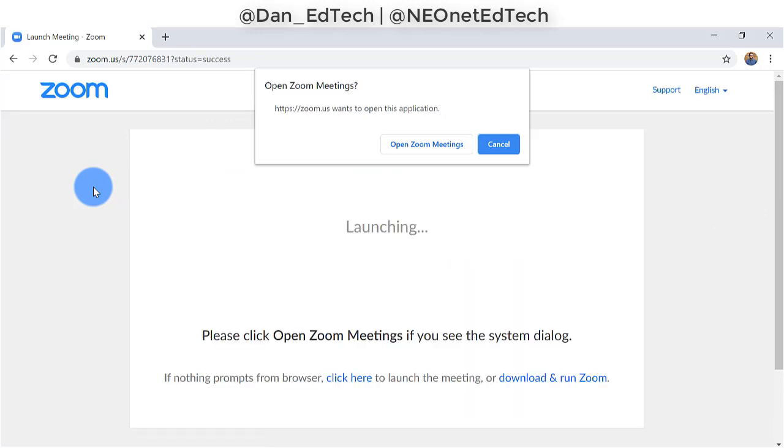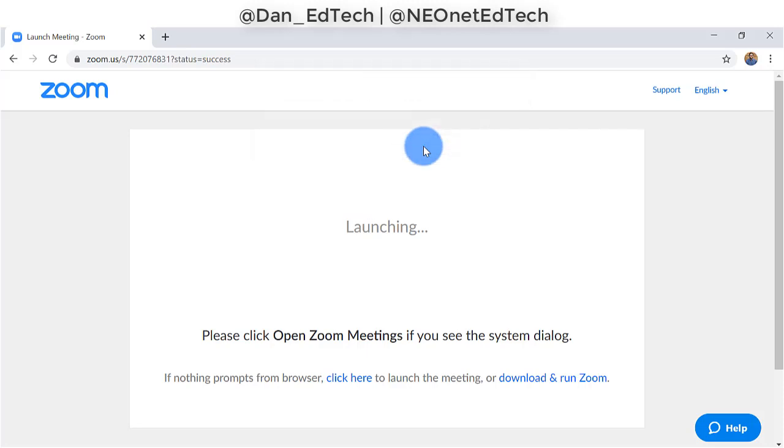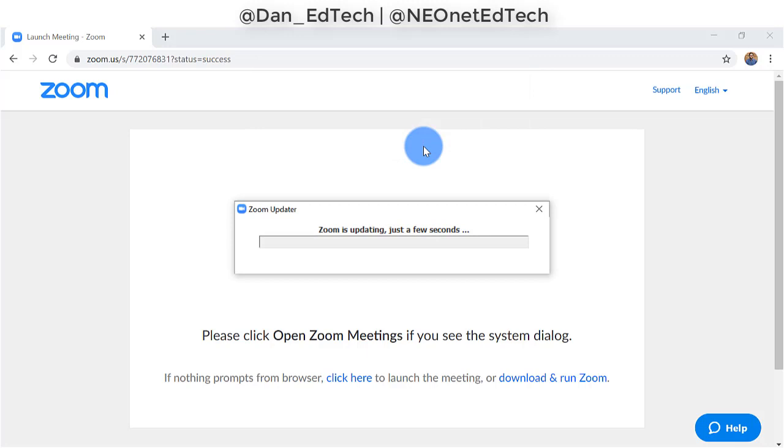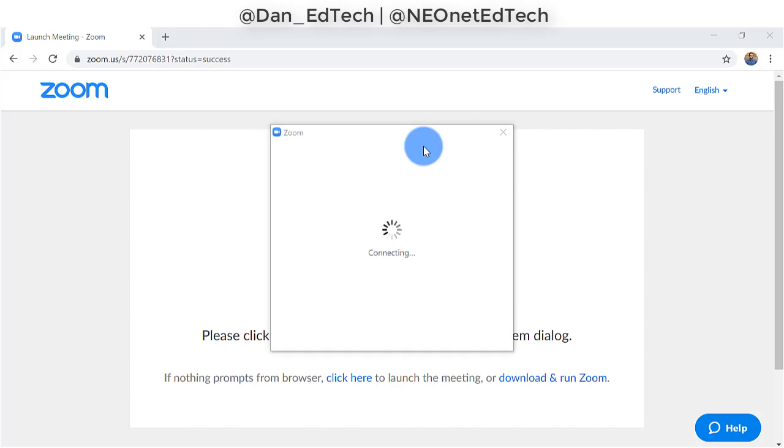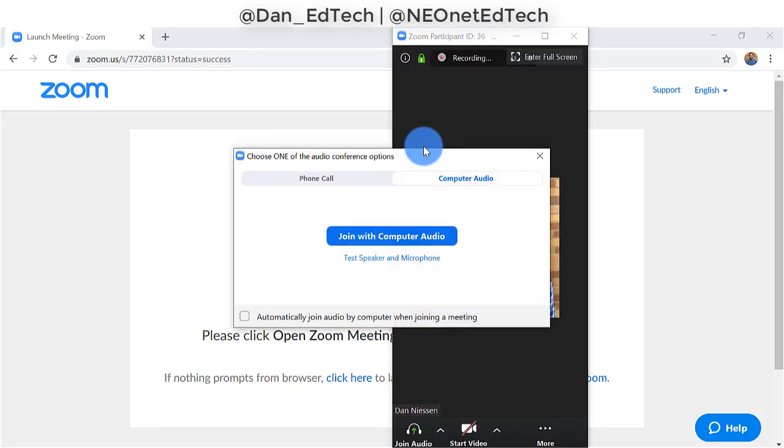Now, the very first time that you launch Zoom, if you're on a Windows computer or a Mac, it's going to have you download Zoom for your computer. So Zoom is going to require a download. It'll download some software for you. If you're on a Mac or a PC, you don't have to download it if you are just a participant, but it's honestly kind of better. You have more features. It works a little bit smoother if you just have the downloaded version. If you're on a Chromebook, it'll take you over to the Chrome Web Store and you'll download the Zoom Chrome app.